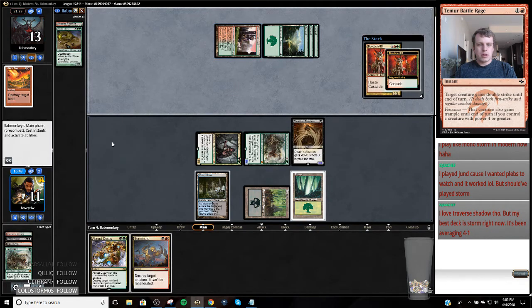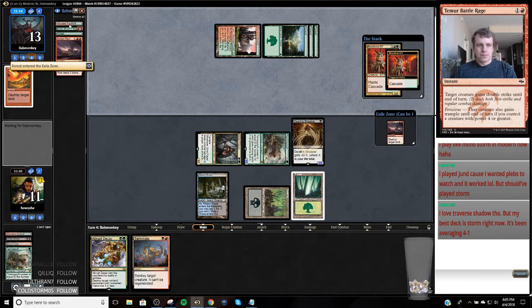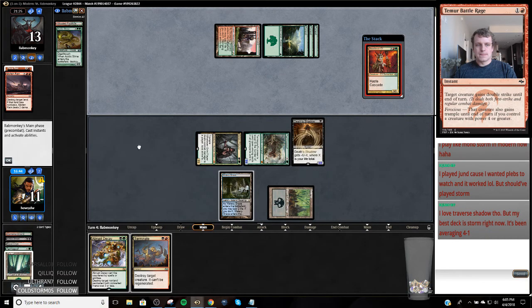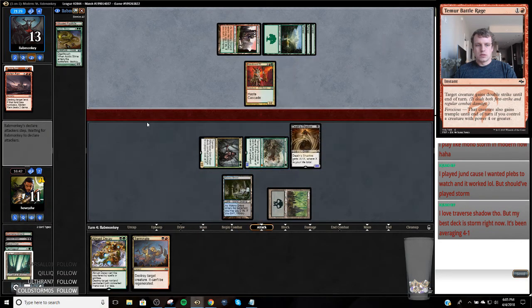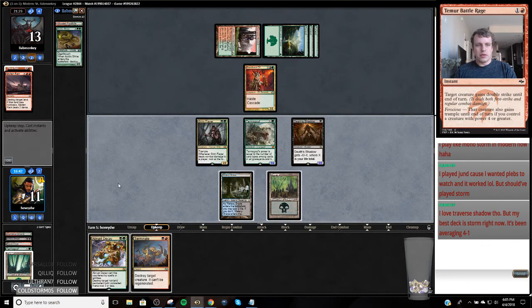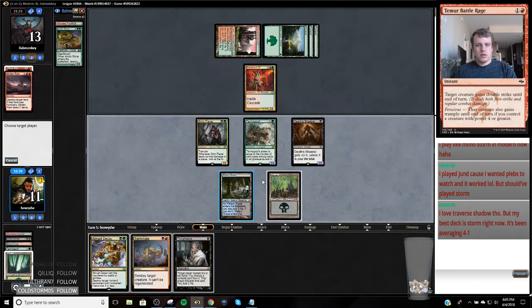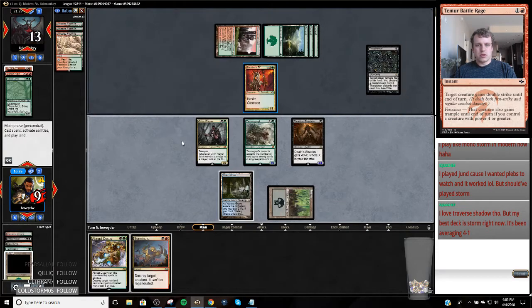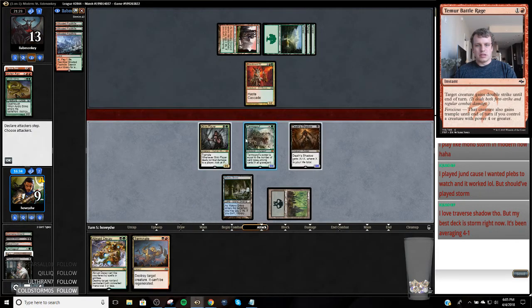Alright. You get an elf. Alright. Stone Rain me. So we're going to get this acidic slime out of here. Ooh, okay. Alright. So I'm still going to be able to attack with both of these. See what they have going on. Oh, their draw has just been atrocious. I mean, they kind of did it to themselves.